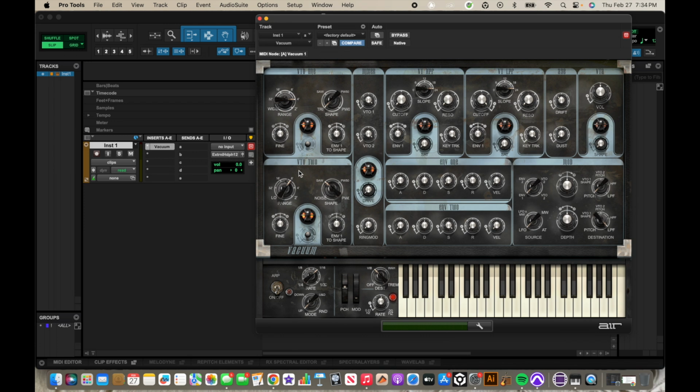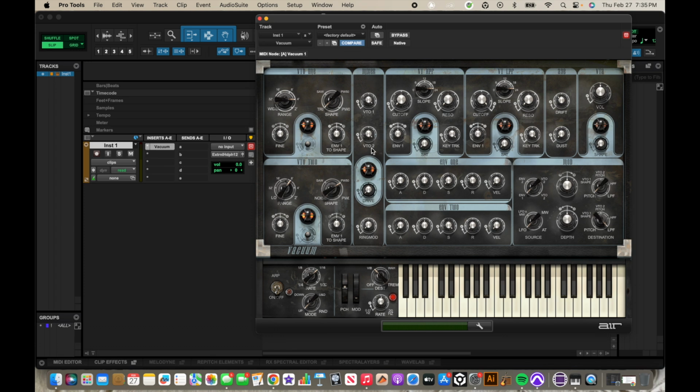Now moving on to the second oscillator here, we are staying at 8 octaves for the range, and we will be switching the shape of the wave though to a pulse wave. The fine knob and the envelope one to shape will stay the same.